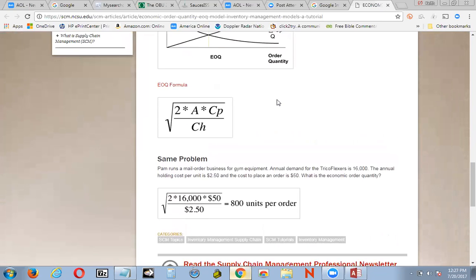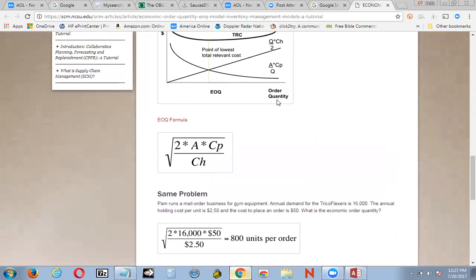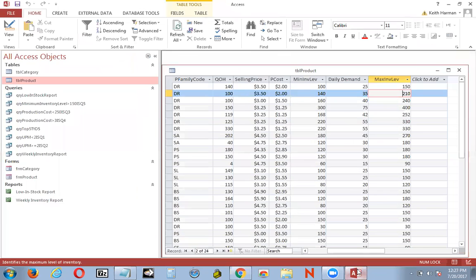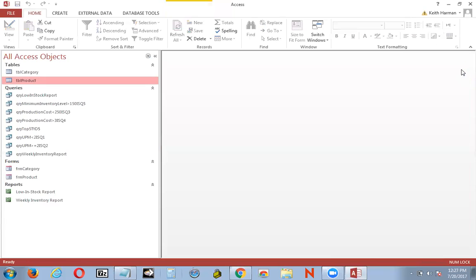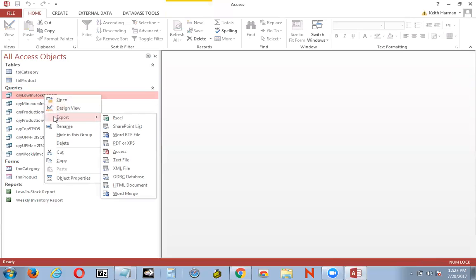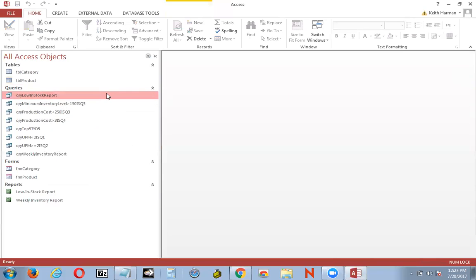So we would have to get the annual units, okay? And so I'm going to go back in here, and the first thing I'm going to do is get the annual units computed. Okay. In fact, let's just do this. We'll close off. And I'm going to export, let's open up this low in stock report.